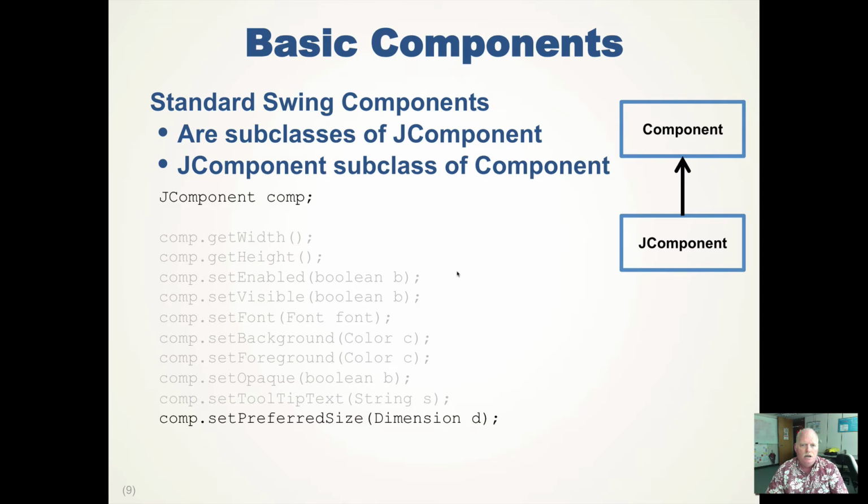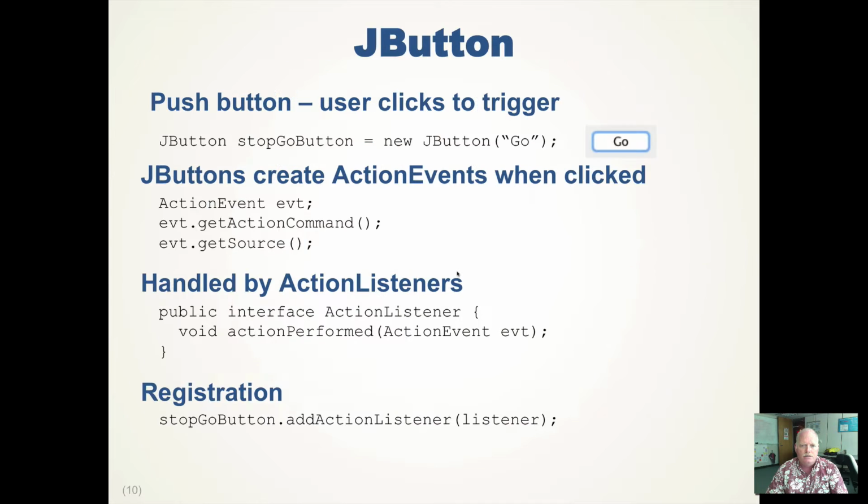So the first component we're going to talk about is the JButton, which is just a simple push button. The user can click it with their mouse, or they could get the focus and hit enter, which will cause it to click. To create a JButton, we just instantiate the variable and say new JButton, and then we supply a string, which is going to be the label inside the button. So that's going to be the text that the button has. It can be very long, which will make a long button, or it can be short like this one, Go.